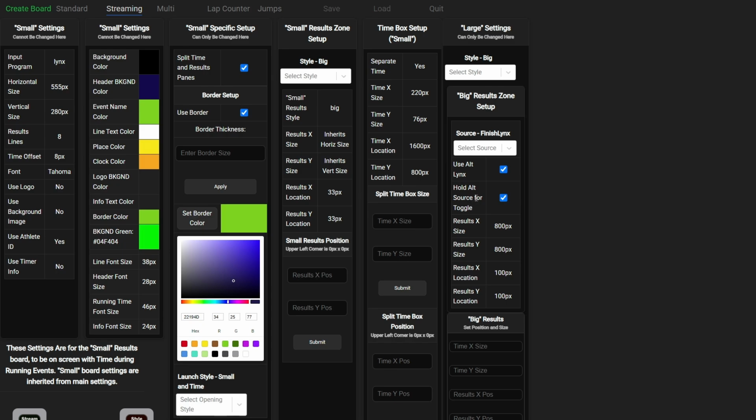The only problem is that because of that, there's no availability to show the kind of test data that we have built into the program, because I think that there's an occasion potentially where somebody is loading the large board for the first time at a meet, and they still have test data on there, and I don't want that to potentially display. So basically, you'll need to set it up or find a way to set it up with some actual data. Shouldn't be that big of a deal because you can do this all in the comfort of your own home. But that is now an available part of the whole structure and everything, that you can go ahead and save that information coming from links, and then you can call it a lot more easily.